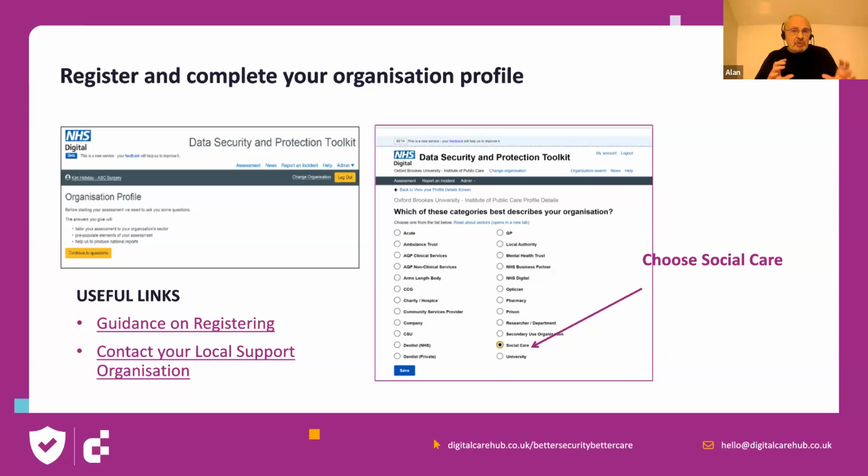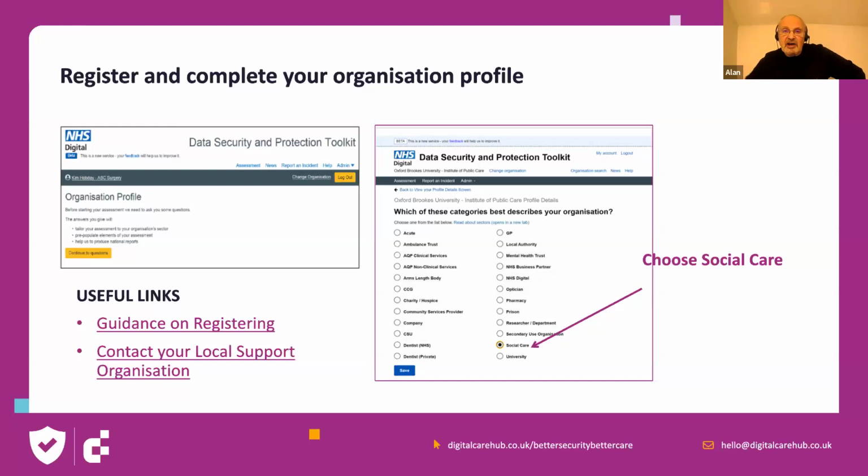And I would just want to stress at this point that once you're into the DSPT, you can go back into any part and update it and change it at any stage later. So you can access all of the DSPT at all stages, including your organisation profile. So if there are changes, there's nothing to prevent you from updating and implementing those changes on the toolkit.